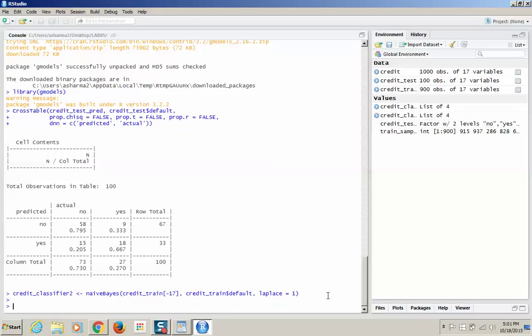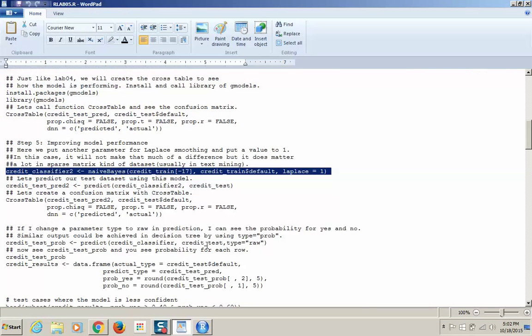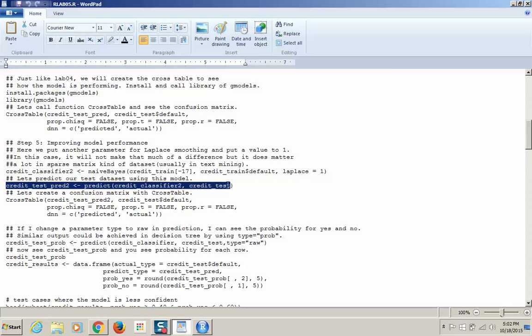Here it will not make much of a difference because we have such a tiny data set, and the probability of anything missing with 0 probability is pretty slim. But when you're dealing with, say, text mining data sets, Laplacian smoothing is almost a must. It's required. Otherwise, you're going to have zero probability. Okay, so we have done that, and let's do the same prediction.